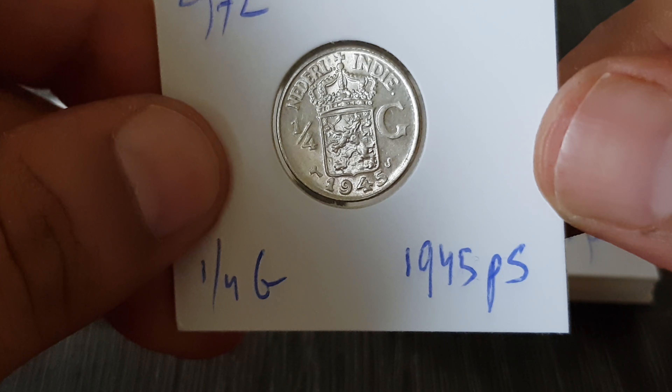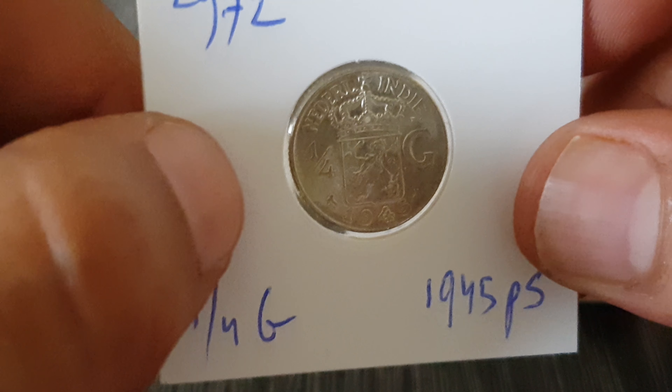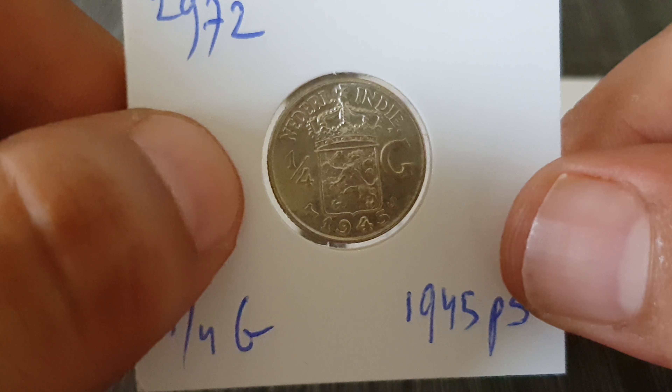The biggest one in my opinion is that I started to buy high premium coins way too quickly. You can buy collector coins, high premium stuff, if you like those coins and want them in your collection, but I came to realize that it's better to create a good foundation first — with low premium coins, silver coins that are close to spot.